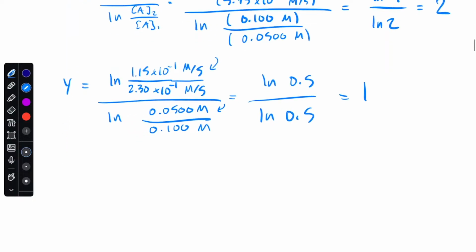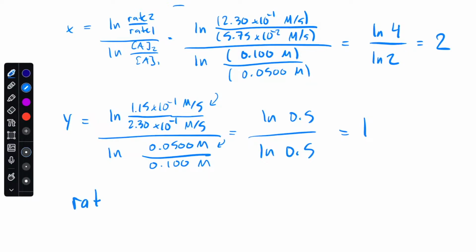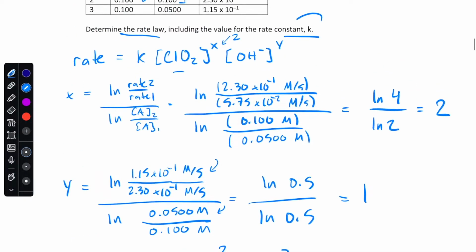We're not quite done. We have our rate law, sort of. Rate equals k times ClO2 squared, times the concentration of hydroxide, like this. But we don't have the value for k, and it specifically asks us for the value of k down here. So all we need to do is feed in the values of concentrations and rates from any one of those 3 experiments. So to do that, I'll pick, why not experiment 2? Doesn't matter, you can pick 1, 2, or 3.